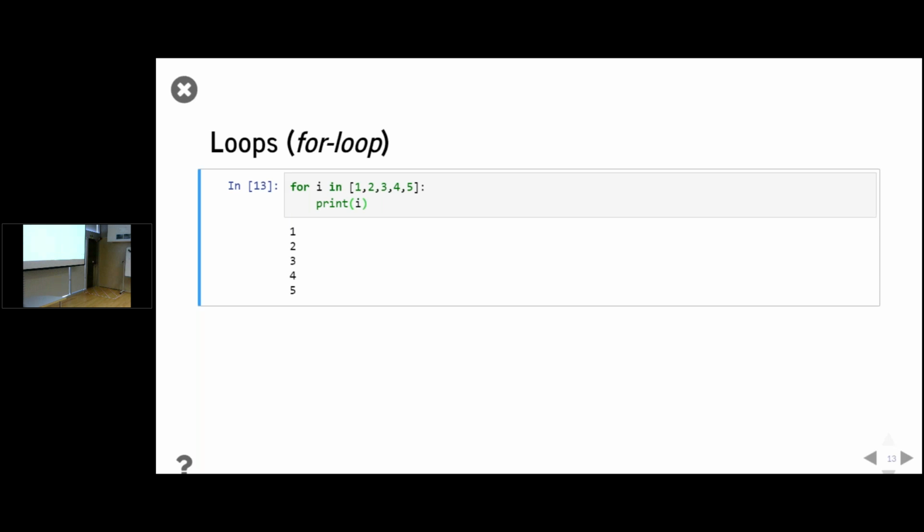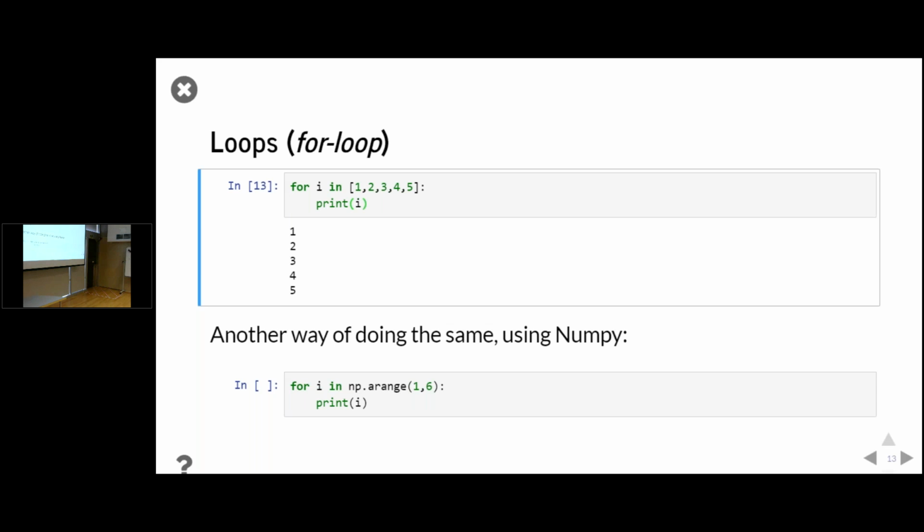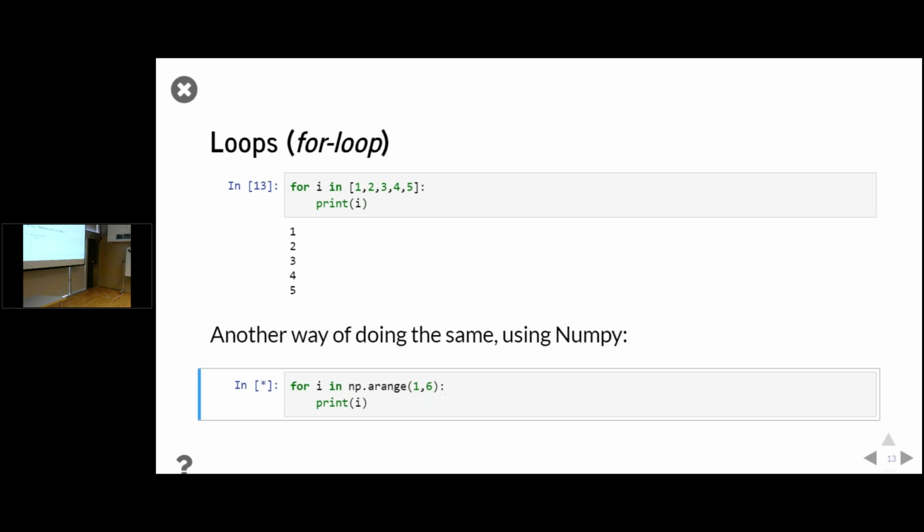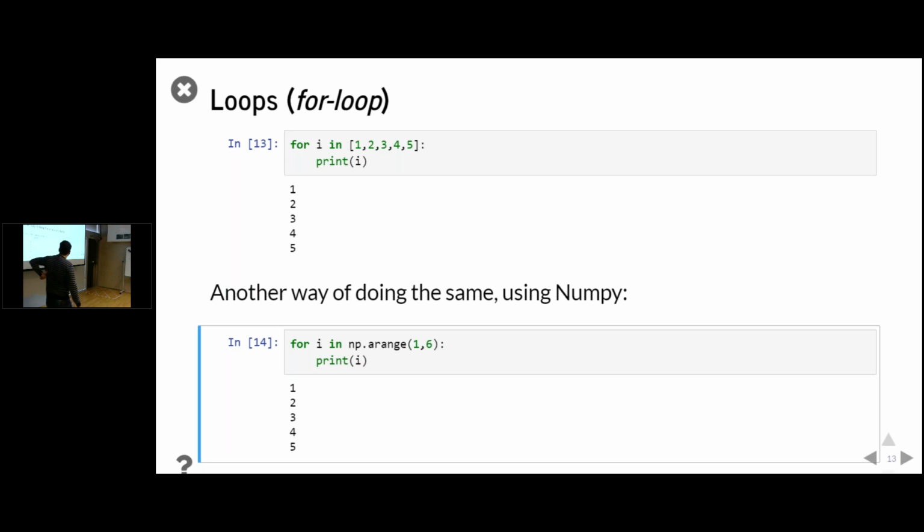Another way of doing it is using numpy. And right now this may seem strange for those who don't use numpy, but this is just something that I'll talk about later. It's just the introduction for what I'm talking about next, which is numpy. So instead of doing that, you can actually do for i in, we already defined numpy before, so this is a function of the numpy module, okay, which is called arange, which is basically this 1 to 6. It's basically the same as that thing. Okay, and then I'll explain the arange later also. But this is the same way of writing. Okay, gives exactly the same result.